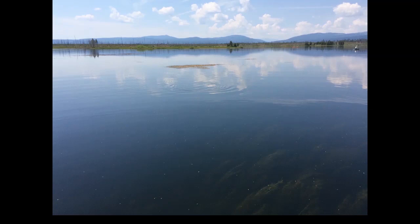The biologists don't know why, but their average size and average number of fish in this lake is growing. The average size used to be 18, now it's nearer to 22. The biggest one I caught last summer was a 26-inch brown. And I actually landed that on 6X. I would have to be honest and say I lose more on 6X than I land, but that's sort of the pitch.